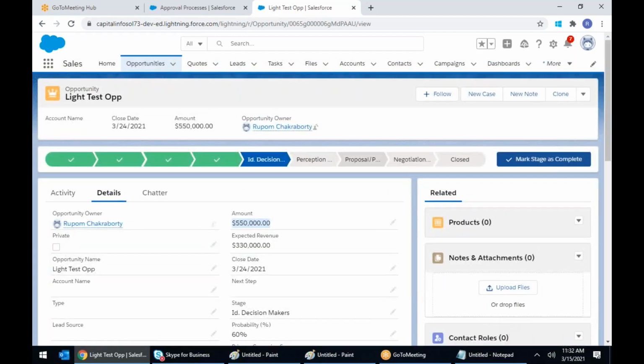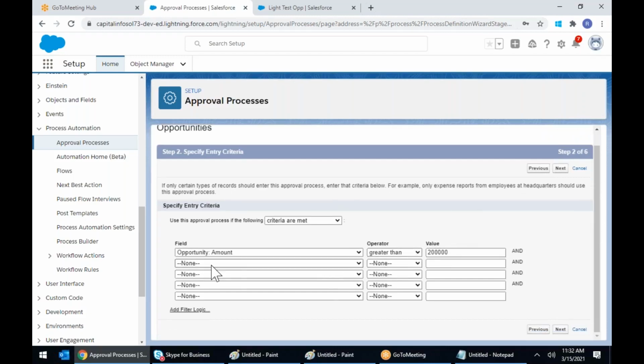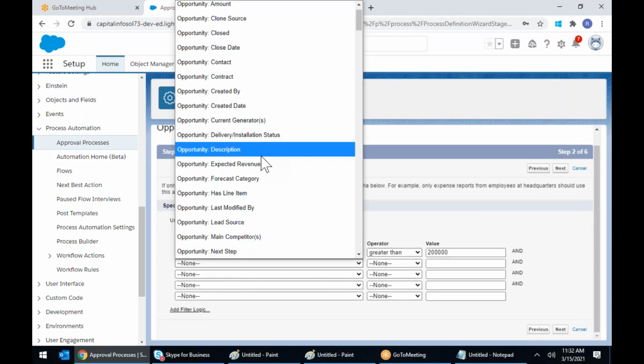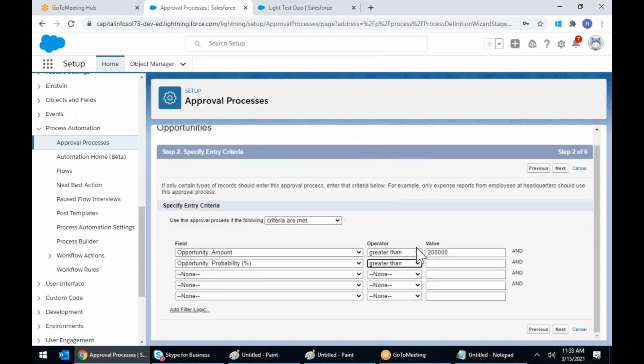Now again, if I create a 5,50,000, where will it fall now? In both this and this. That is the reason you have to give an order. And probability is greater than 50. Same condition I'm giving. Click on next.